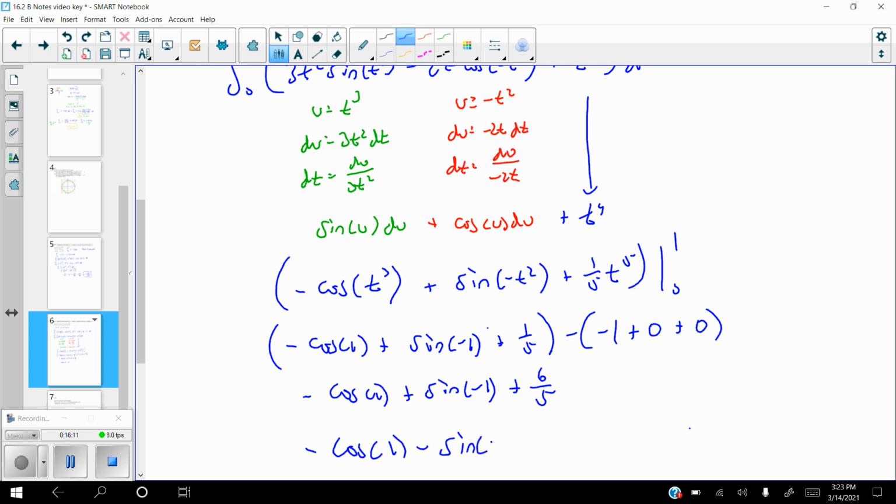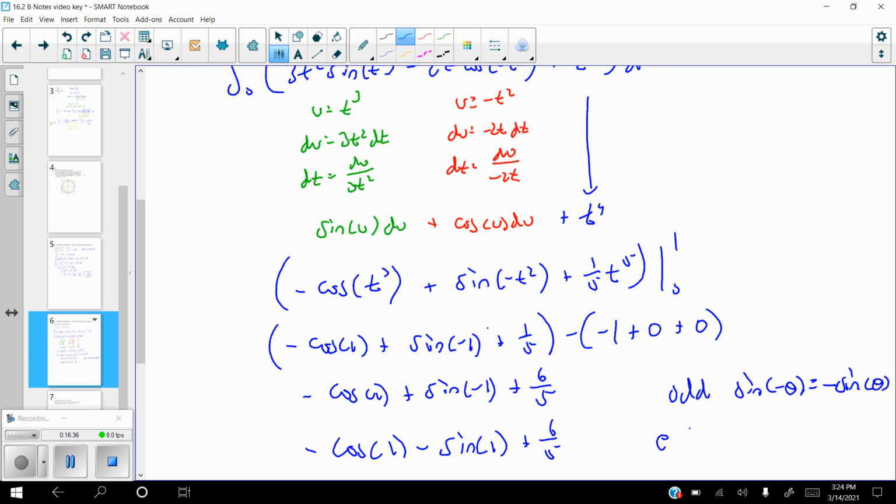Minus sine of 1, and no, you're not factoring out the negative from the angle. You can't do that. That's a property, however, of the fact that sine is an odd function. An odd function for sine means that sine of a negative angle is the same thing as the negative sine of the positive angle. So it's a way to simplify it so you don't have a negative angle, that's all.